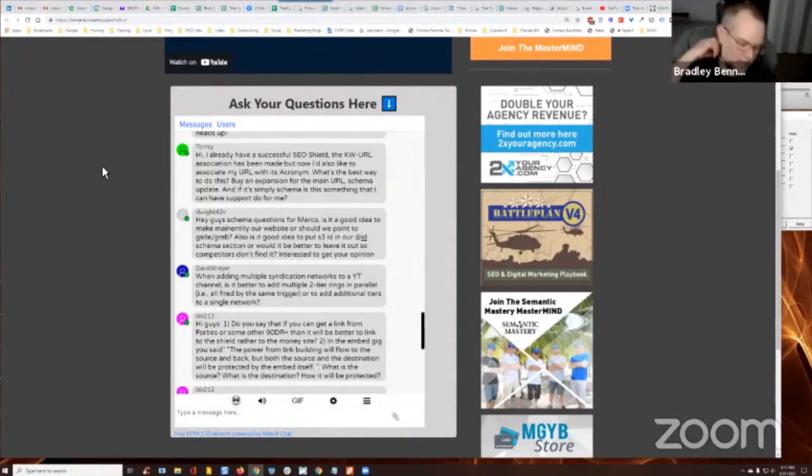I know that to be true because a lot of my lead gen assets I have branded, but I have their DBAs, or doing business as, from my primary LLC. So in the schema for those assets, I put the brand name, which is a registered brand name for the state of Virginia, but it's a fictional name, or a doing business as name. That'll be the primary name of the asset or the entity for that location. But then I put my LLC company name as the alternative name, or whatever the specific designation is. I'd have to go look at my schema code to tell you what it is.